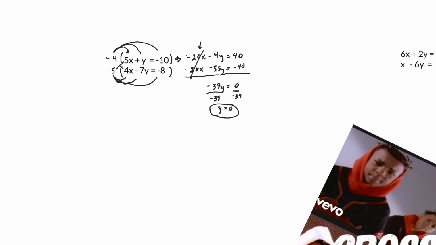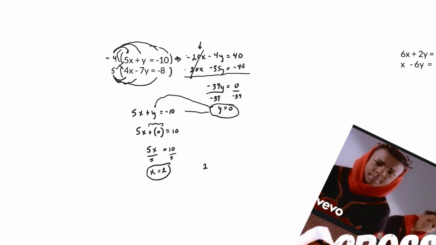Okay. Next phase, you know we're going to pick a booger. I always pick the original top. Doesn't matter though. I'll rewrite it: 5x plus y equals negative 10. I know I'm plugging into y. So basically 5x, I'll put the substitution in. I know most of you know you don't have to because it's a 0, but I'm just going to do it just to make sure we're doing everything. So this is obviously 0, which is nothing. So I'm just going to write 5x equals 10. Divide by 5. Looks like x equals 2. Okay, so final answer, 2, 0. And that's that.